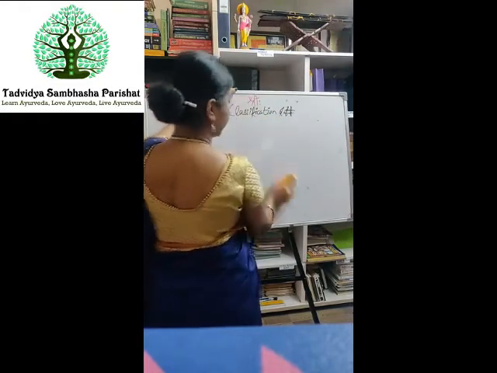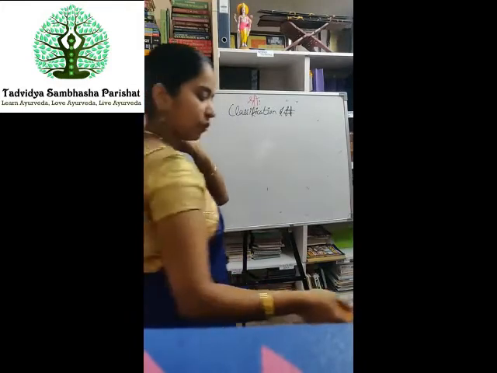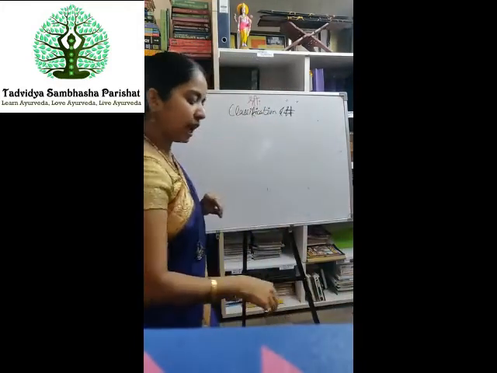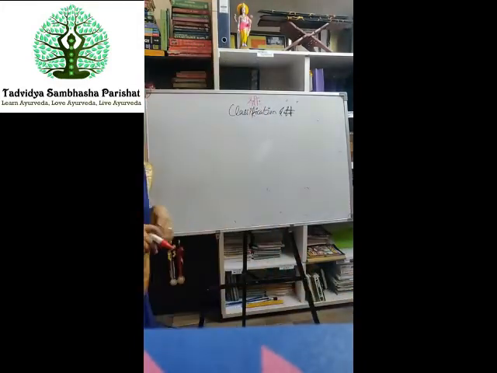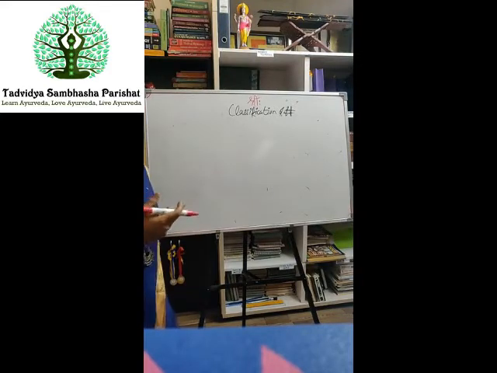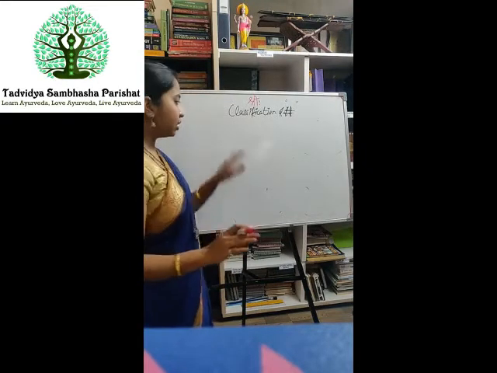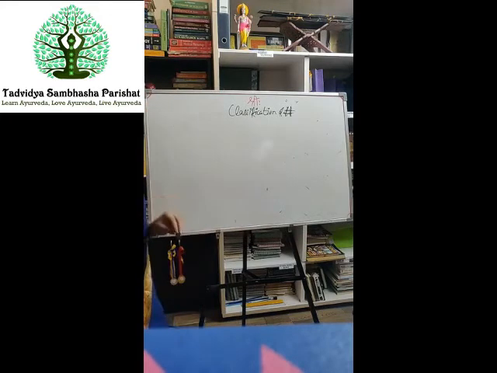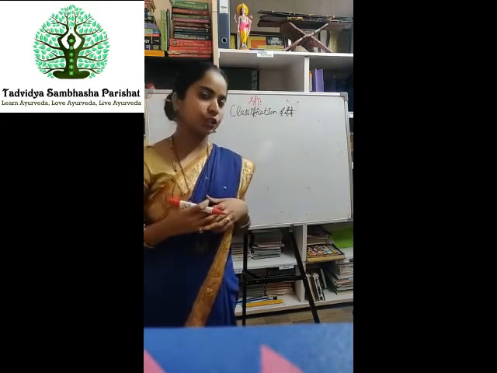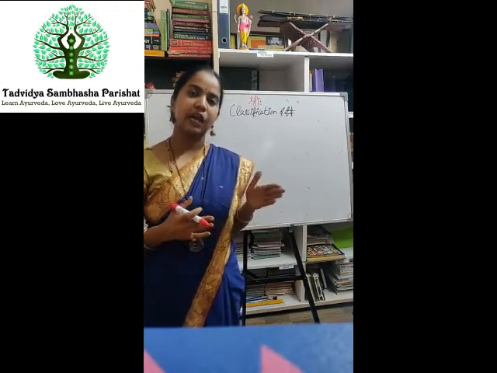I hope fracture with respect to displacement was made clear. It is of two varieties, the simple, the undisplaced, and the displaced. Sorry, with respect to the external relationship, with respect to the external environment, first is the simple or the closed. The next one is the compound or the open. So in the simple variety, what happens? There is just the fracture within the bone tissue, but the muscles and the skin layer are intact.